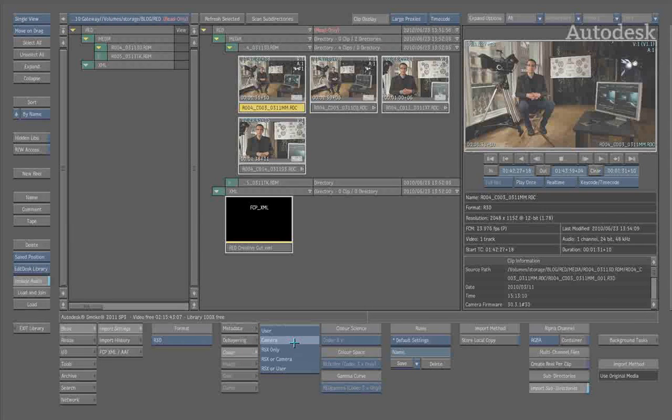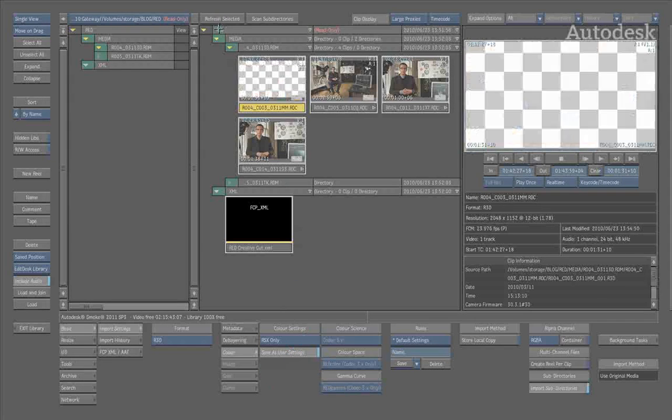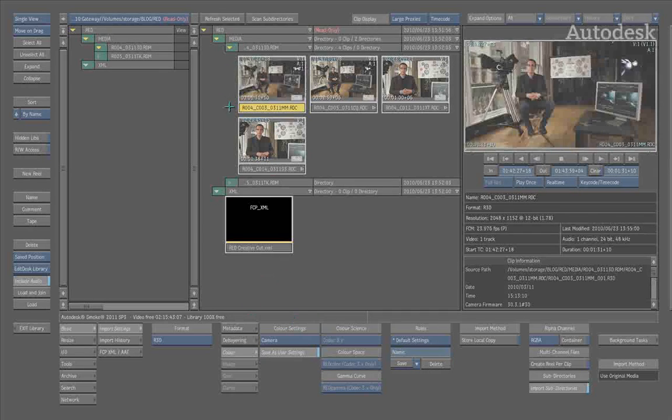You could also go ahead and use RSX settings or even user settings. One thing to point out is if settings do not exist for a clip, so for example, let's say I switch this to RSX settings and I refresh selected, if the image goes checkerboard, this basically means that that data does not exist for that clip. So for example, if I set it back to camera and I refresh selected one more time, you can see that the media will then appear again.